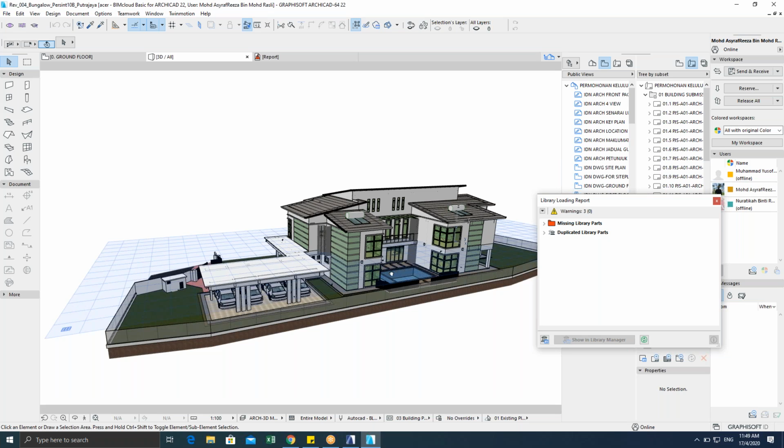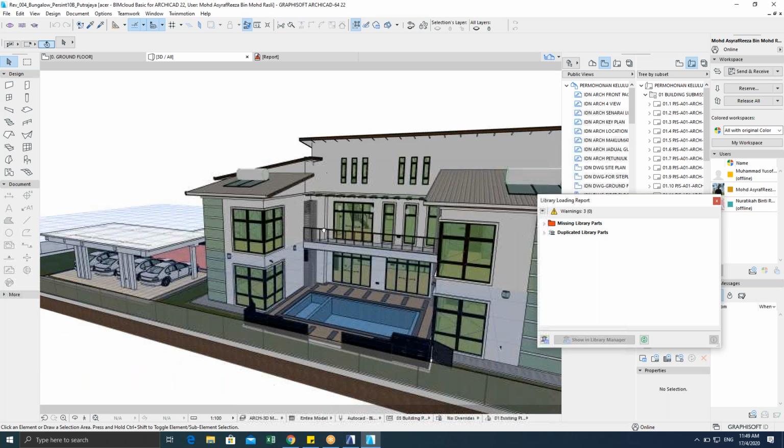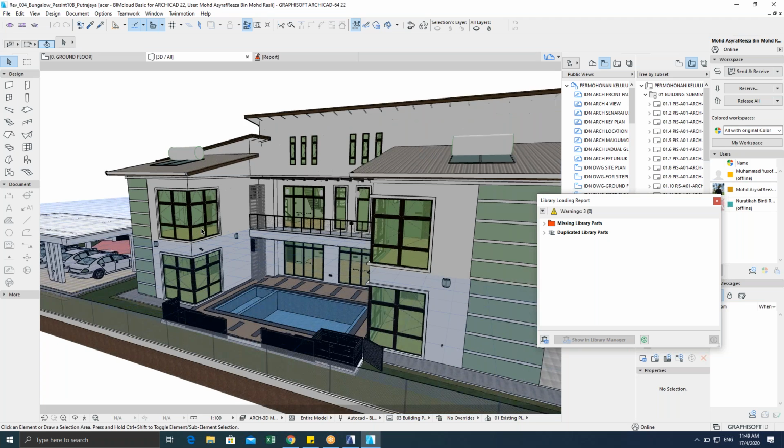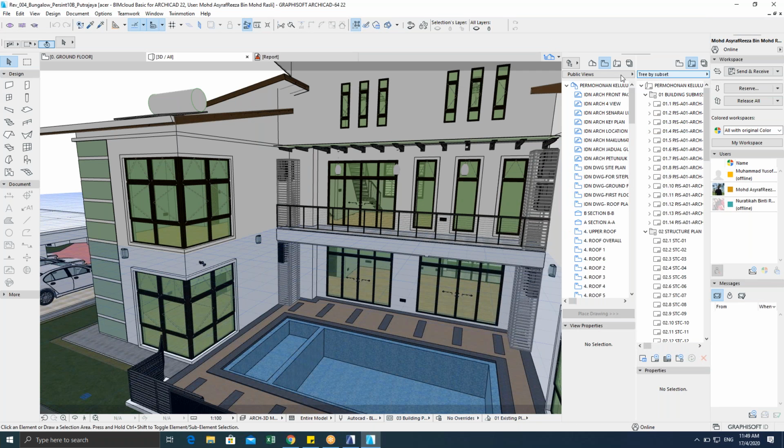This is a simple one, but you can see now there are multiple types of door and window right here. I want you to see how the schedule that I created looks.